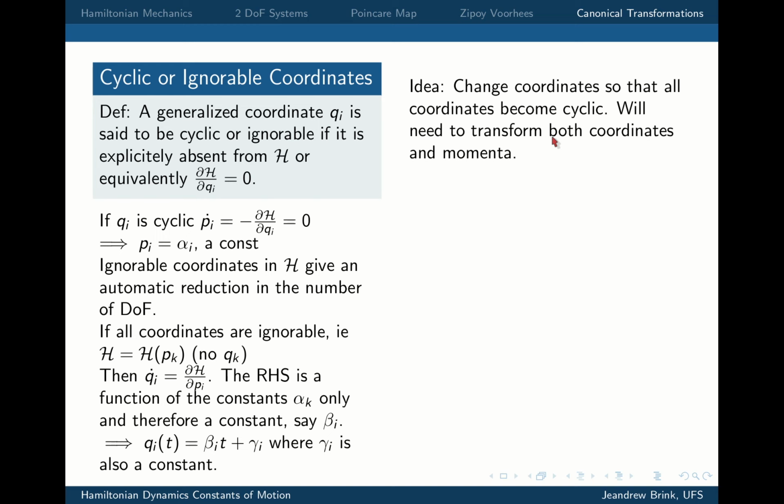So you actually want to change coordinates in a way that your Hamiltonian becomes as simple as possible. And that's going to be the topic of the next lecture, and how you do it. You basically have to change both your coordinates and your momenta. What is known about that is kind of interesting, and it forms the core of Hamiltonian mechanics. I think I'm going to leave it there. I've got one more thing to say, but I'll wait for the next time because I'll use it then as well. So thank you very much.